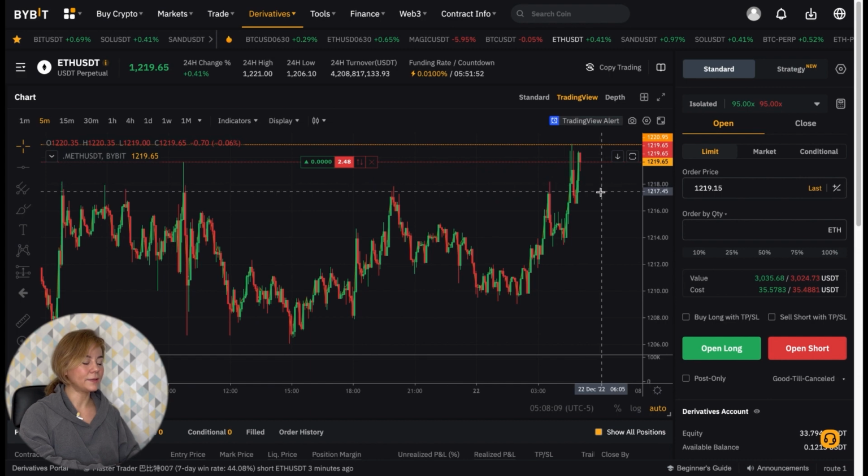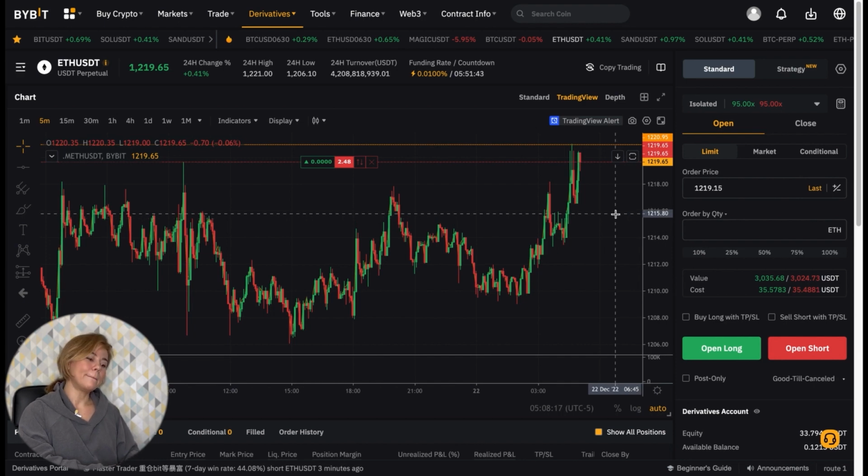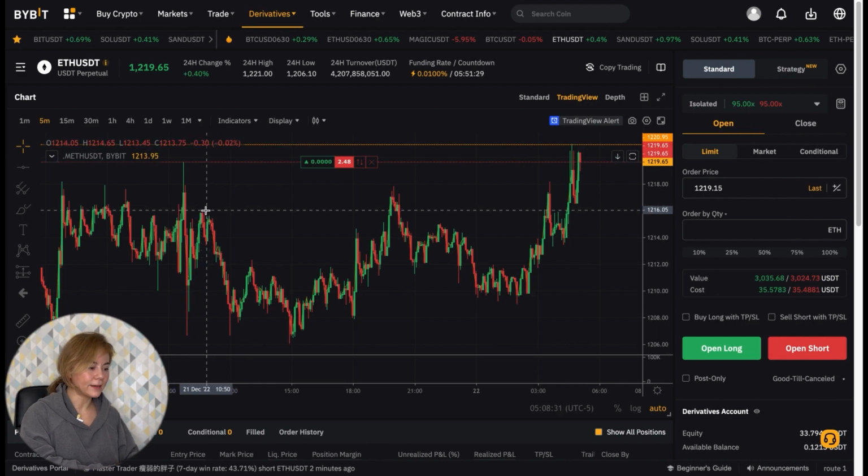So if the price goes as far as it has already been, that could go as low as 12.15. Yes, 12.16, maybe something like that, around this part.